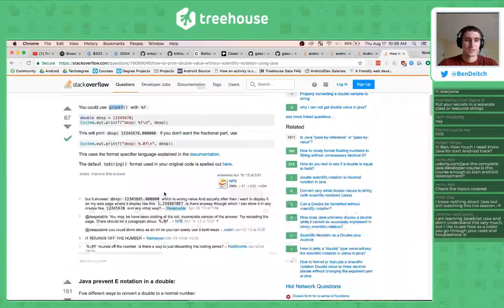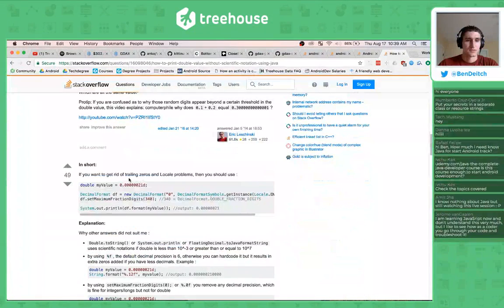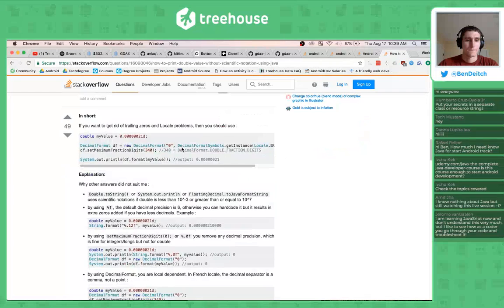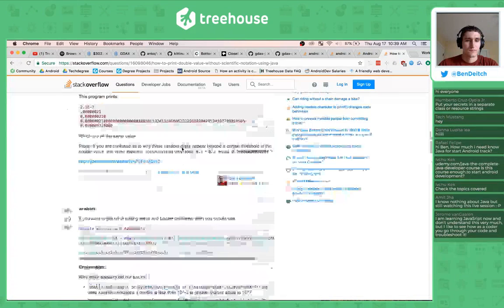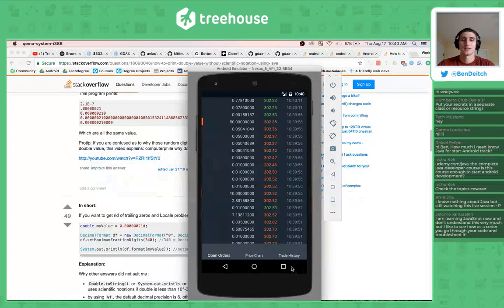Well, we're not trying to print it. We just want it to be a good number. Double, okay, decimal format it is. Well, okay, let's get that decimal format 0. And I guess we grab that. So let's see this set maximum fraction digits. All right, getting a little ahead of ourselves on that one.